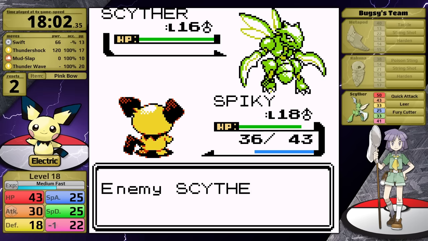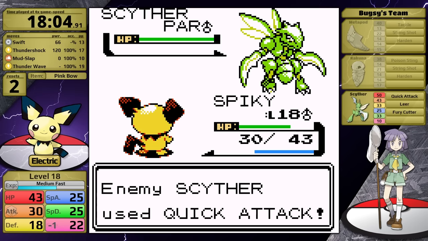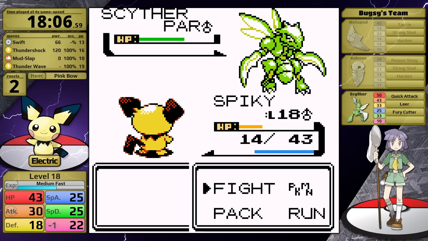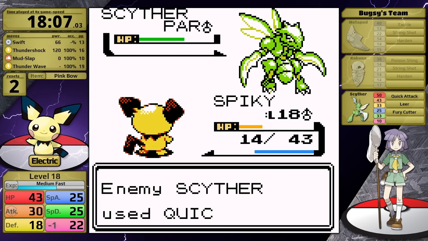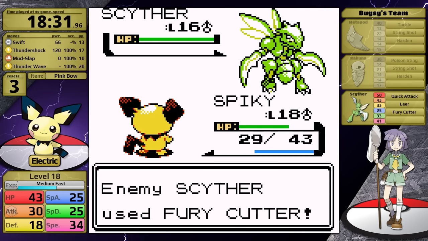Scyther. To cut its consistency, I use Thunder Wave to paralyze it. This stops it from using Fury Cutter, but it still does damage with Quick Attack. I misclick using Swift, which does very little damage, and then on the next turn, even with Thundershock, I don't do much more. Because Quick Attack is doing so much damage, when Scyther uses it for a second time, Pichu faints. I try the fight again, making it back to the Scyther.